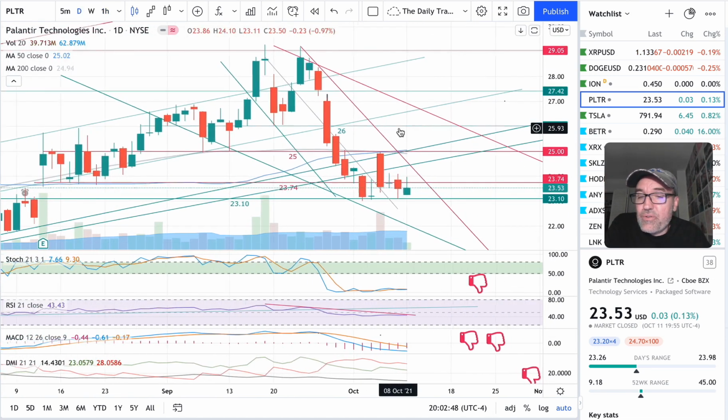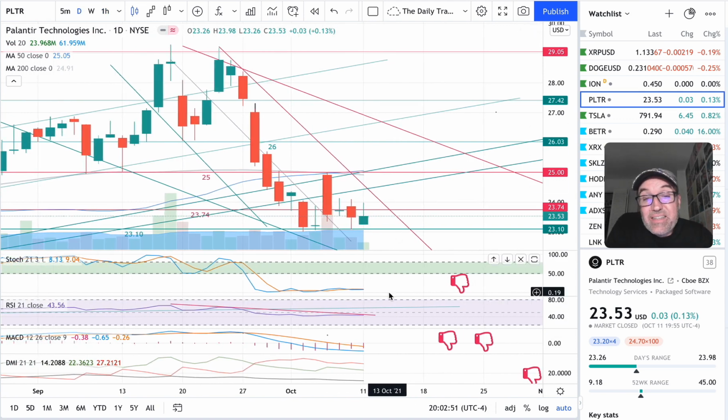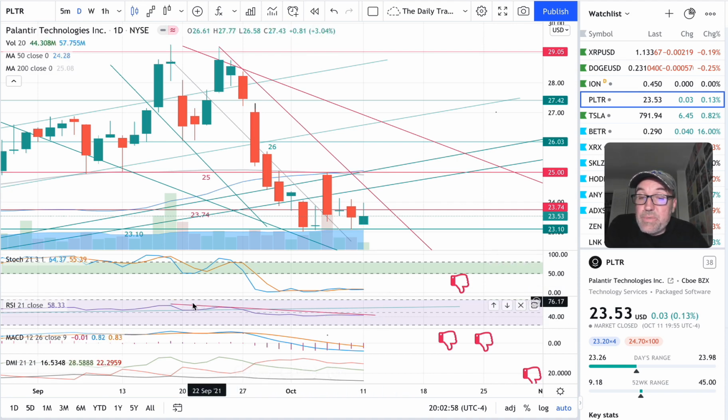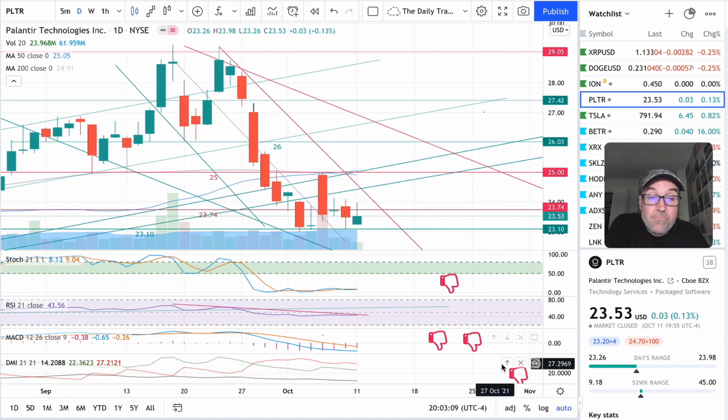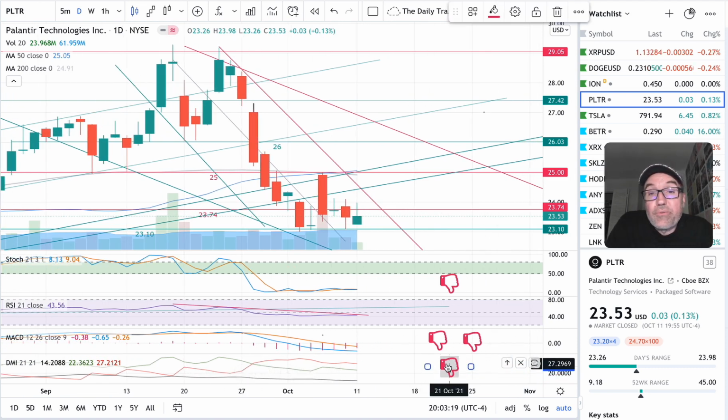In terms of indicators on the daily chart, our stochastic is still at 8. So it's not moving a lot. RSI is still below our downtrend of strength. MACD is still crossed over bearish, and it's going to take some time for it to change. And DMI is also bearish. The stock is healing slowly. There is nothing else we can do, but let's just watch it because when it's going to start to pick up, we are going to be there at exactly the right time.